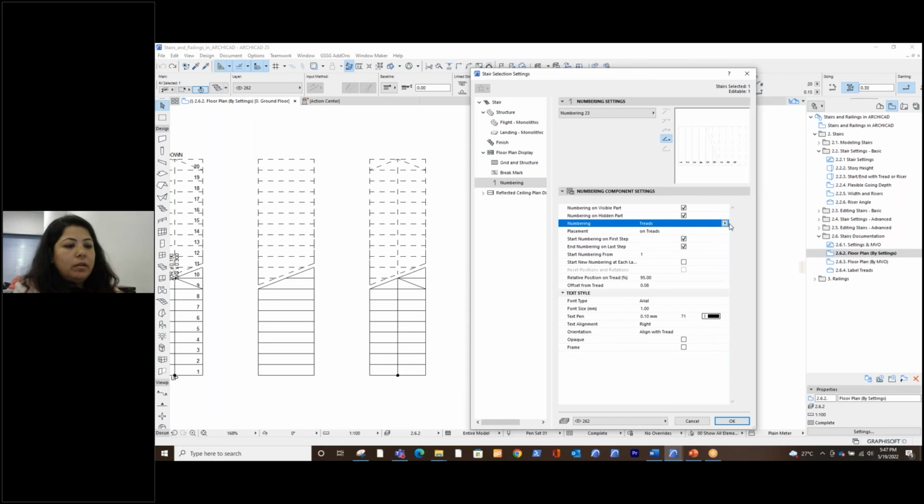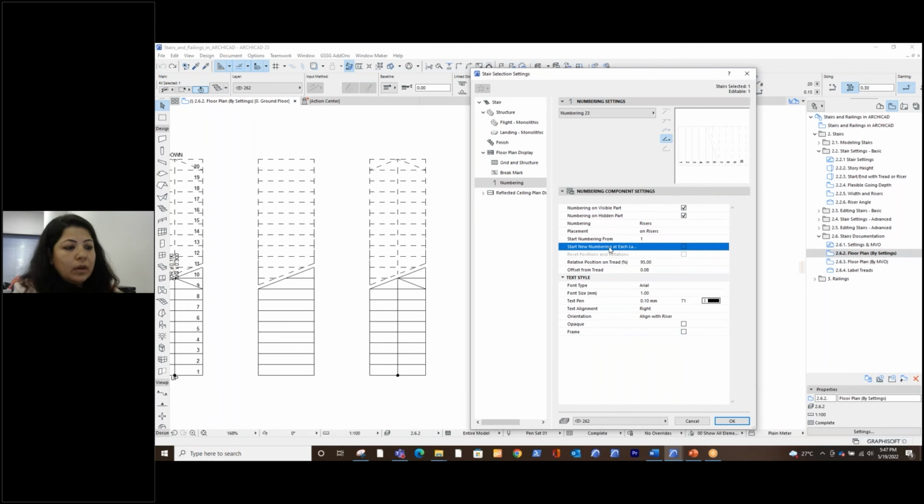Or whether you want to see the numbering on the visible part or the hidden part, okay? And where do you want to start the numbering from? So all these things you can actually customize from here, okay?